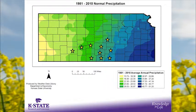We do get a fair amount more precipitation in Kansas than what we get here in Washington. And you would think that we'd be able to grow some pretty fantastic winter canola, and we can do that. The problem is we have a very major distribution problem with that rainfall, where we'll have a stretch of 3 or 4 months where it won't really want to rain, and then we'll get a June or an August where we'll have 8 or 10 inches of rain. And that doesn't do anybody a lot of good. And so the distribution of that rainfall can be a factor in our ability to grow winter canola.